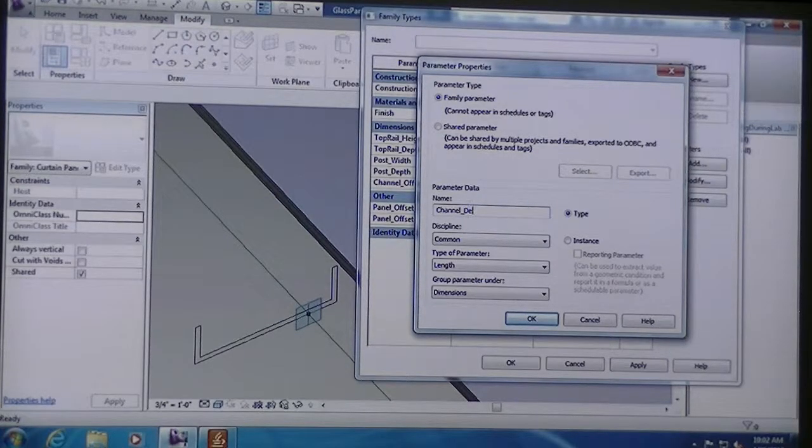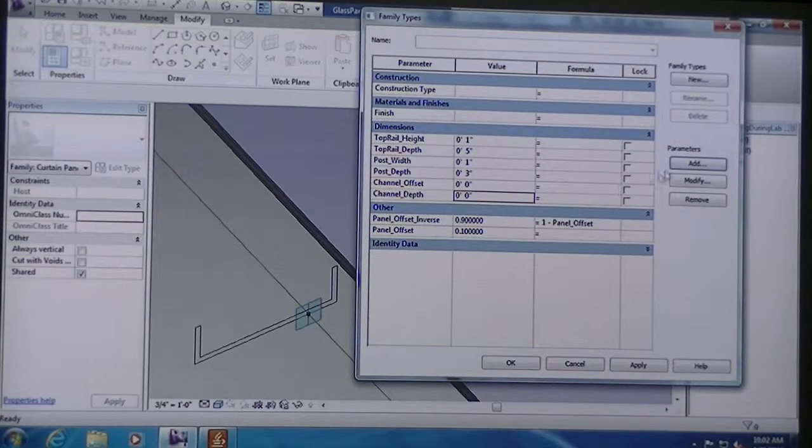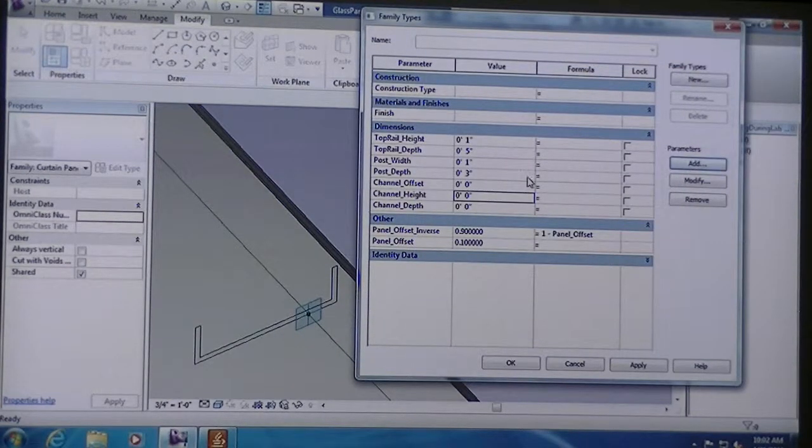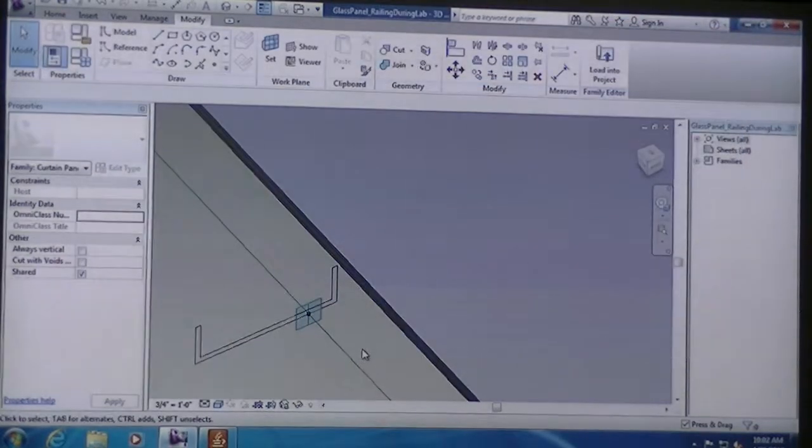Channel depth. And a channel height. I can exit out of that or hit OK.